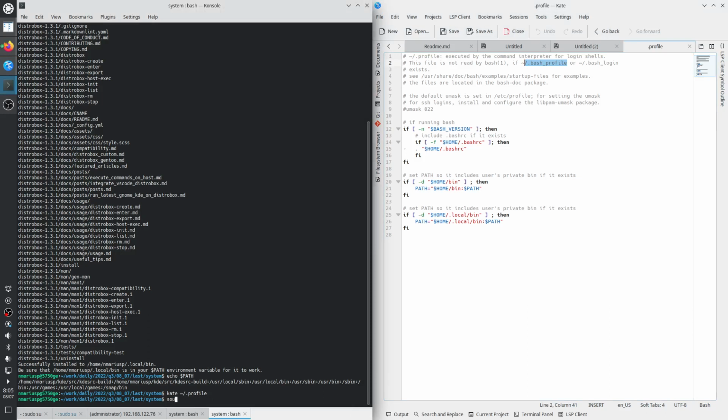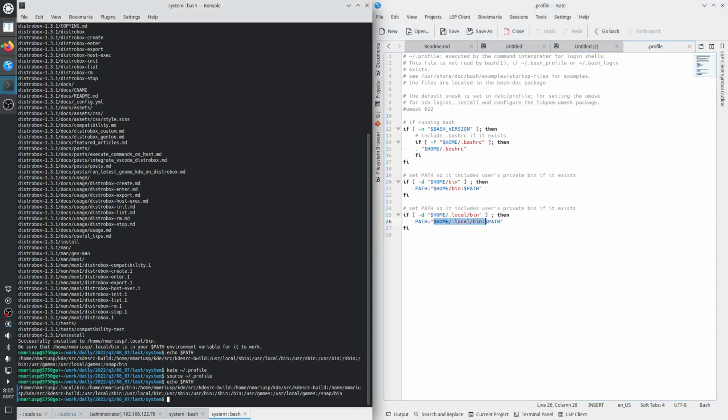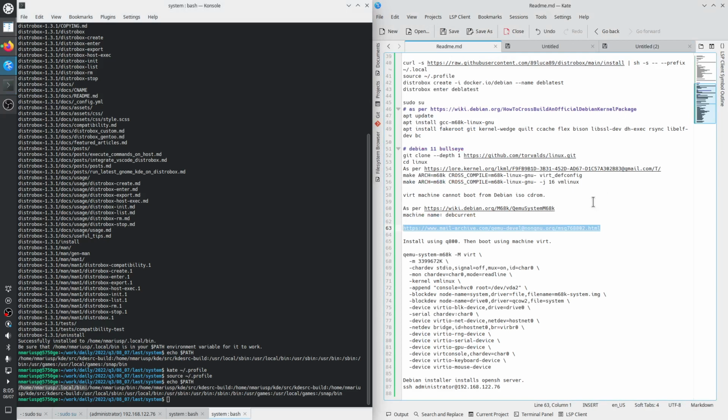So I'll source it. And if the directory ~/.local/bin exists, it prepends it to the path. Okay, so it's in the first position. Okay, next.